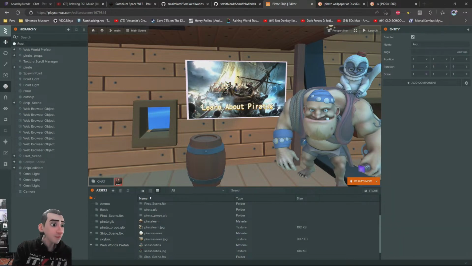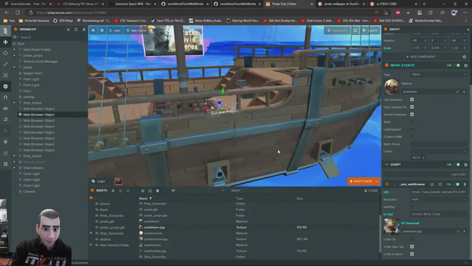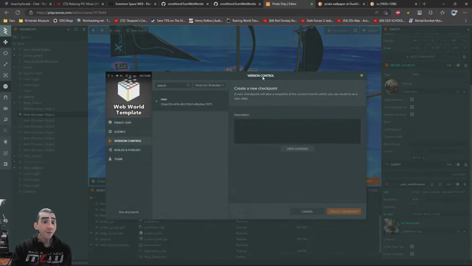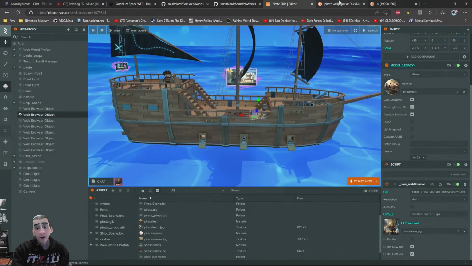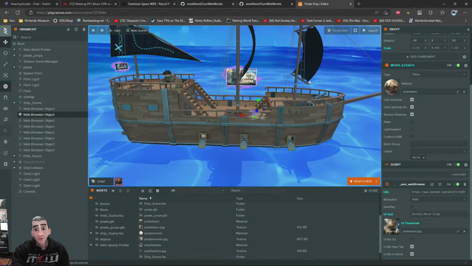There we go. Now we're ready to learn about pirates, but I also want to replace this one. Okay, now it should show the correct images for all these things. Save. The final thing that I wanted to do, it autosaves, is make this attract camera actually move around.